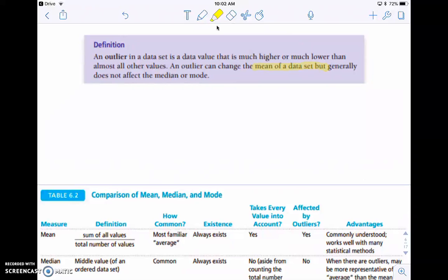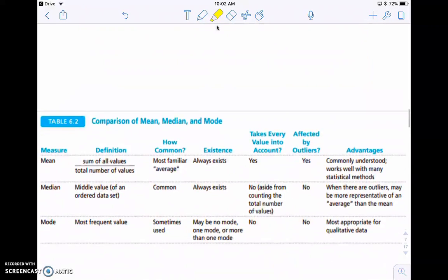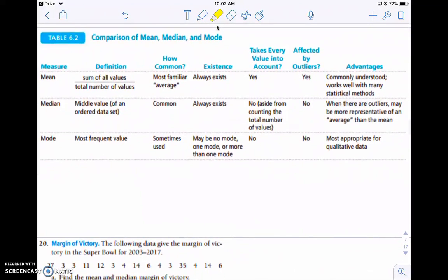So again, here's just a general table as far as how to find each of these, how common these things are used, whether or not they exist, whether they're affected by outliers, and some of the advantages to them.